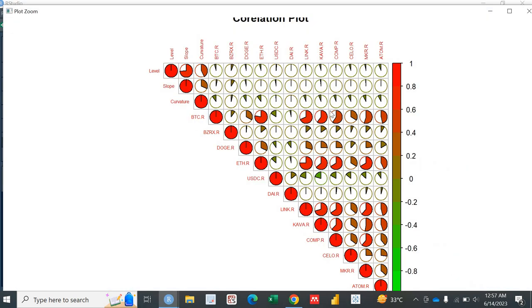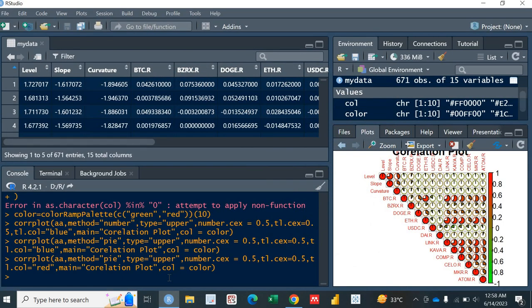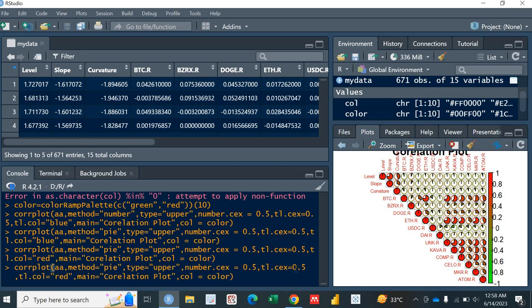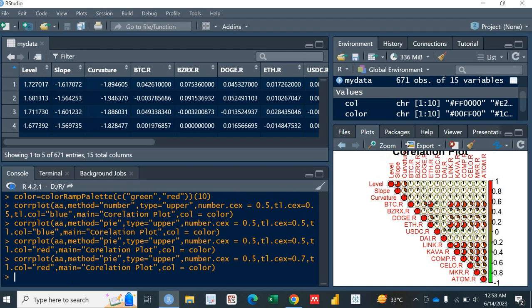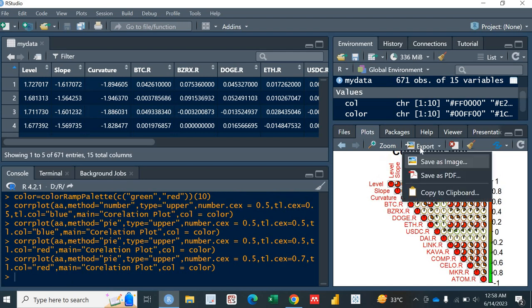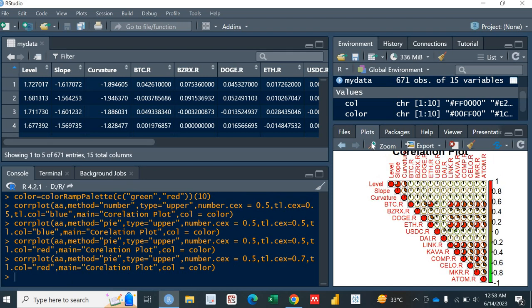Right. What if I increase the size a bit more to make it more interactive? So tl.cex is 0.5. Let me use it as 0.7. Okay, see, so it's more interactive now.